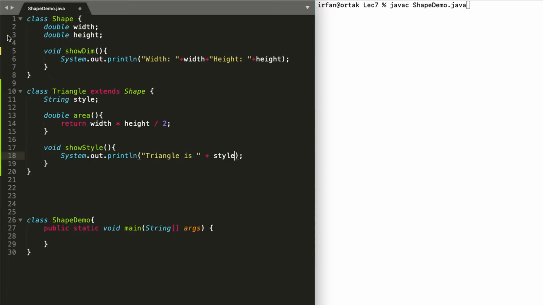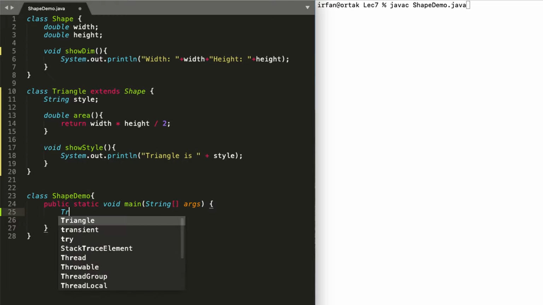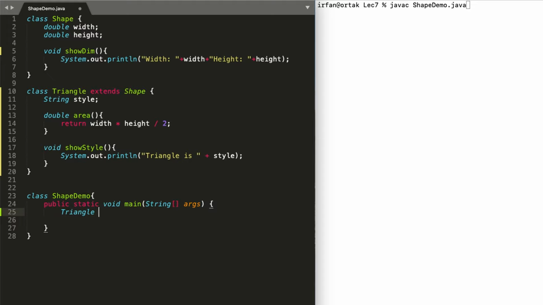Now Triangle inherits width and height and showDim from the superclass. However, it has its own attributes as well, like style, area, and showStyle. So if we want to go ahead and test this in our main class, we can create a Triangle. Let's call it T1.